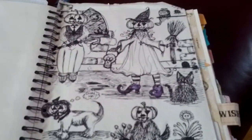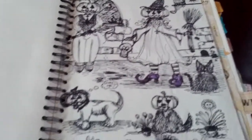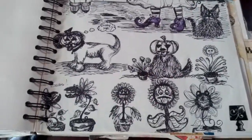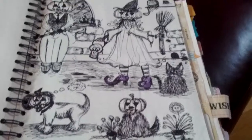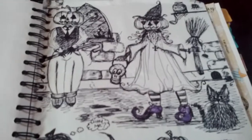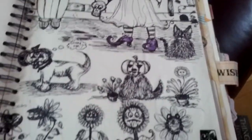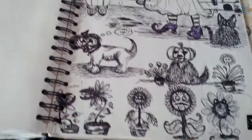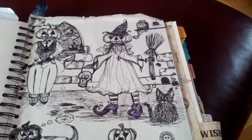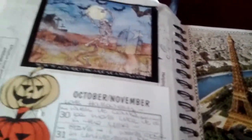This was a doodle I did when I was supposed to be working on a training course, but the trainer was so boring that my mind slipped a little. It was the beginning of October, so I was feeling Halloweeny. The doodle took place over two days, so I can't say I listened much to that course, but I really like my doodle so I saved it. On the back I've written about Halloween — what I like and don't like about it. This was also my wish list I wrote when I was about 14.